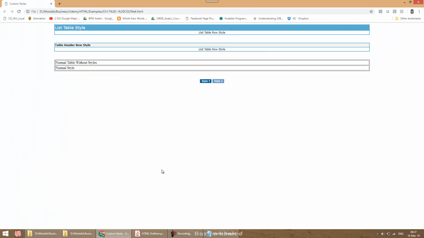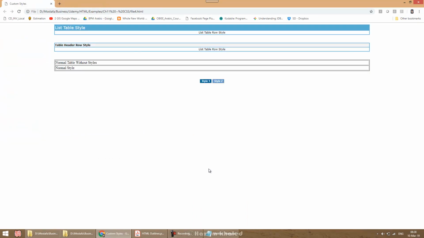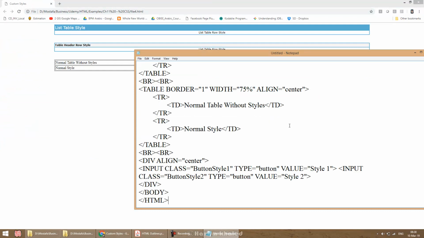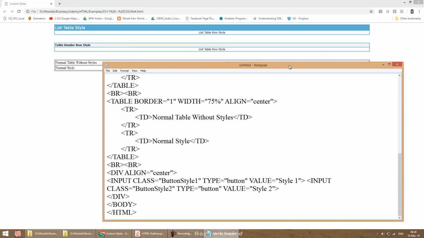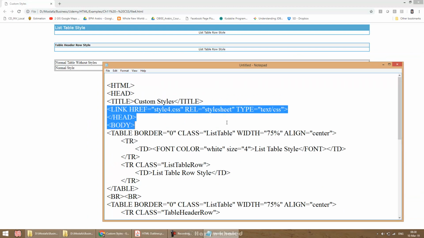Let us also take another example in order to see how we can override styles using HTML and CSS. Now see, this is a different style. Now we're linking here style 4, and we're going to see how this is going to work.